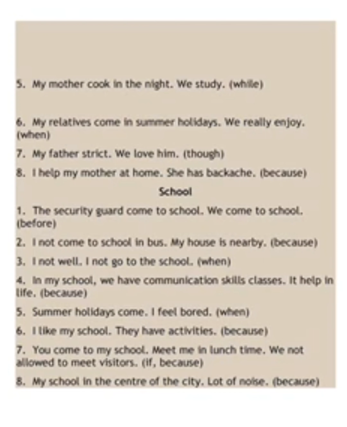Now, sentences concerning school. 1. The security guard come to school, we come to school before. So, the security guard comes to school before we come to school. He comes earlier. Second, I not come to school in bus. My house is nearby. I don't come to school in bus. Regular actions because my house is nearby.